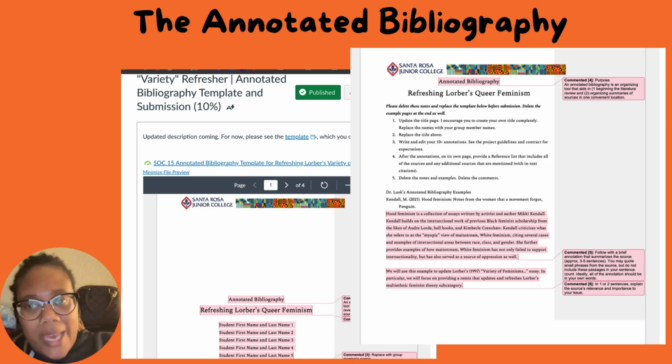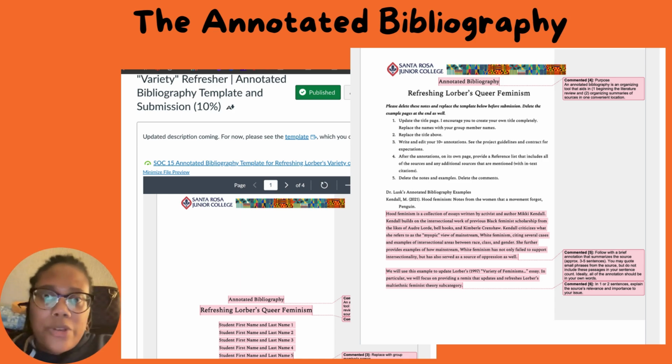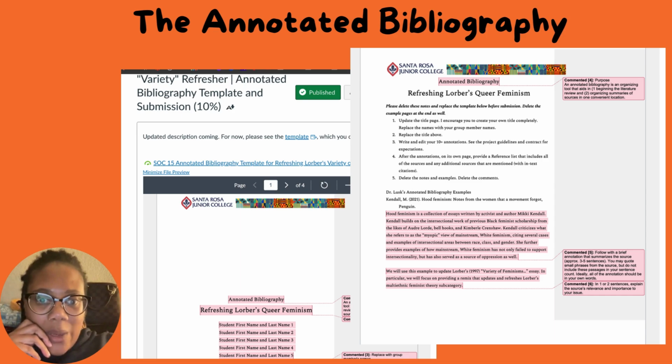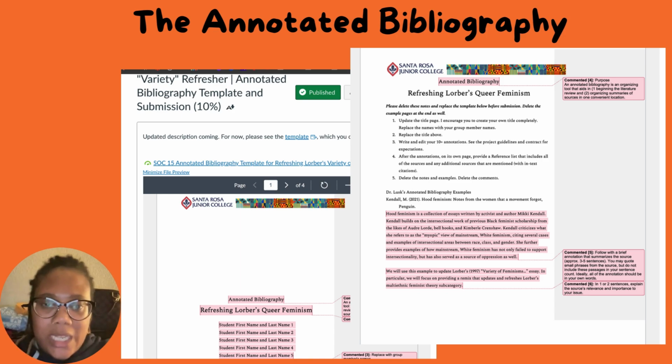And so I wanted this to be as painless as possible because I know that you're not all sociology majors and that you perhaps haven't done research in sociology in the past. And so this is an introduction into one of the beginning steps of writing research as a sociologist. So here you can see that you start off with a citation for each of your annotations of that source. And so I've provided some examples here. Then you're going to have a little summary there, right?